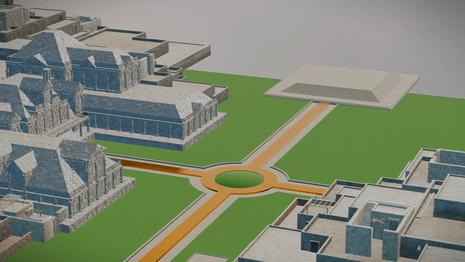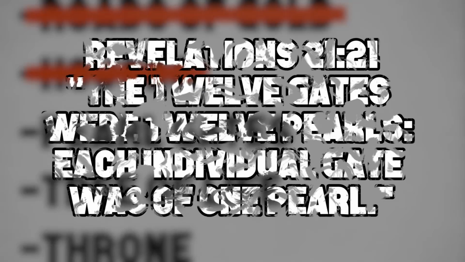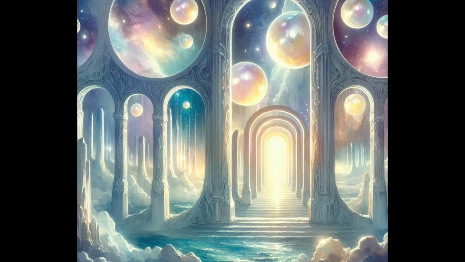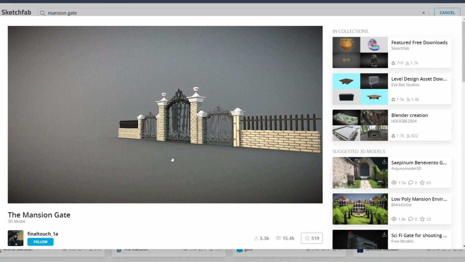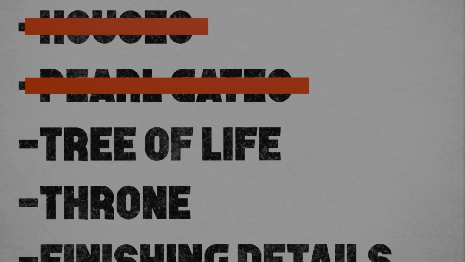The next detail comes from Revelation 21 and are the pearl gates. Revelation 21 verse 21 says, "The 12 gates were 12 pearls. Each individual gate was of one pearl. These pearl gates would hold the 12 tribes of Israel on it." Lucky for me, I grabbed this gate model online. That was actually how I envisioned it. I used this for the front gate in the intro, and finally I will apply these gates next to the middle.